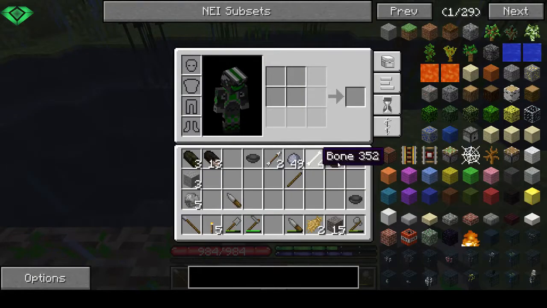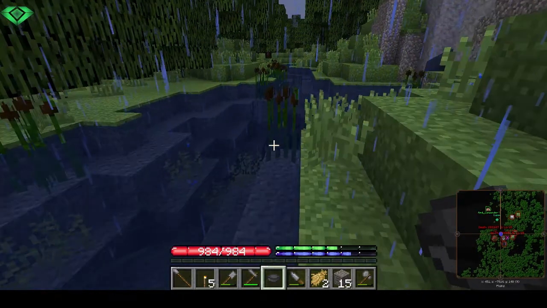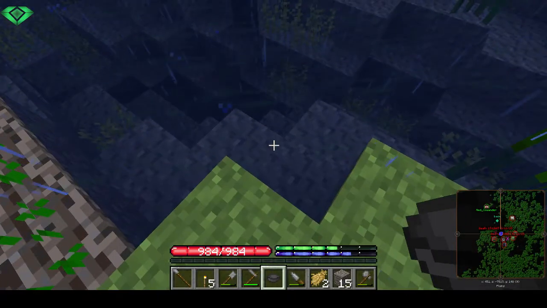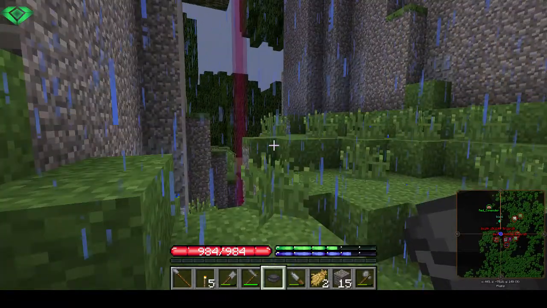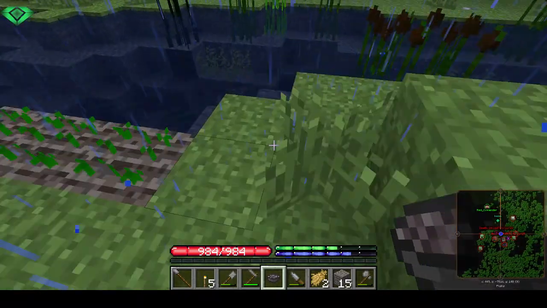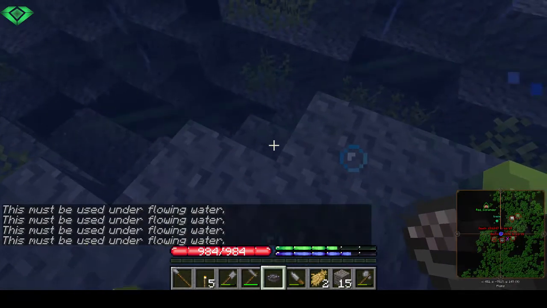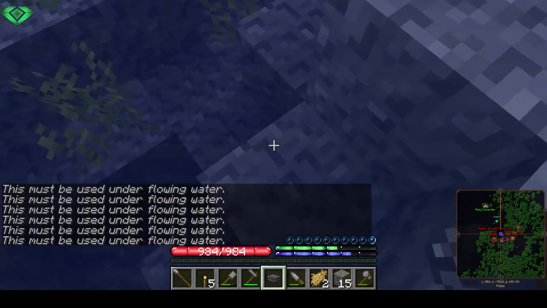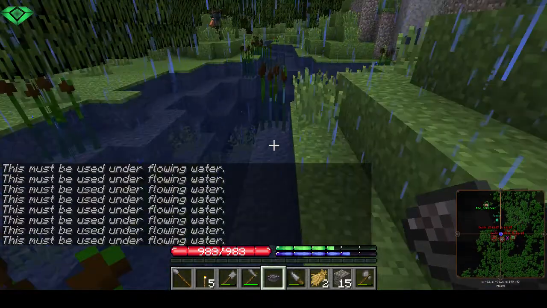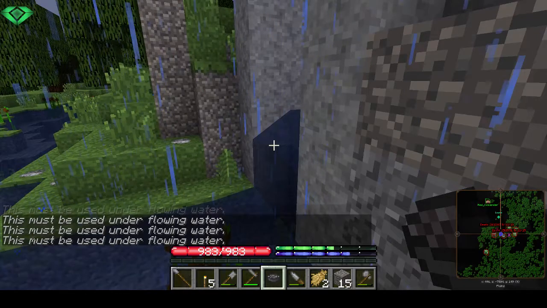Okay, let's do some more gold panning then. How does it work? Where's gravel? I will need gravel. There's gravel here, but... Oh, that works. It must be used under flowing water. Wait, this is under flowing water.